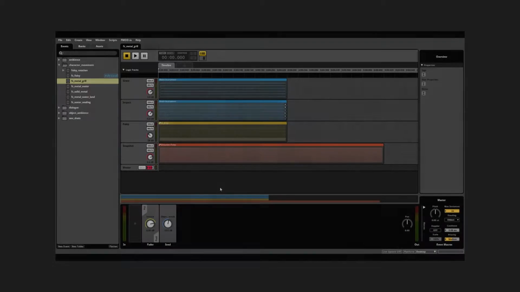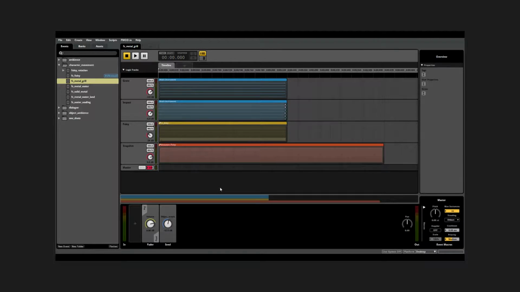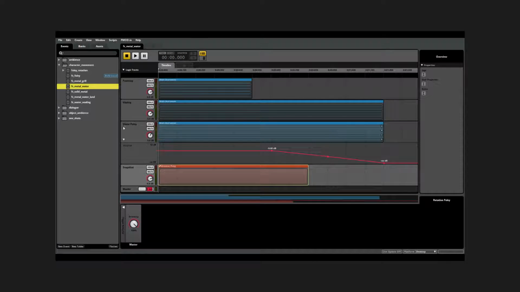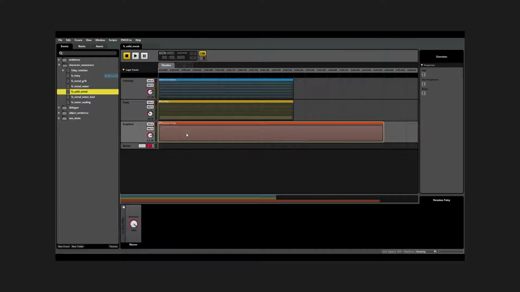To help prevent overlapping the rotation Foley with Foley mapped to the walk animation, I added a snapshot instrument on each of the footstep events. This ducks the volume of the Foley rotation when the player takes a step to help stop the Foley track from becoming overwhelming. You can hear in this example how the Foley increases in intensity as the rotation speed increases.